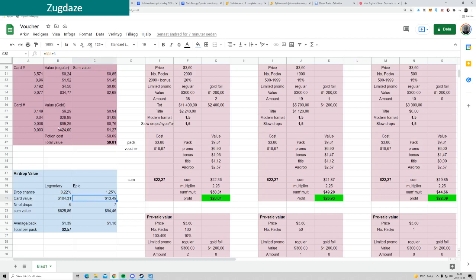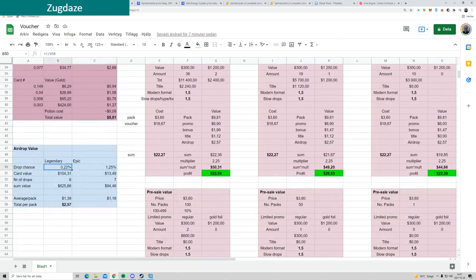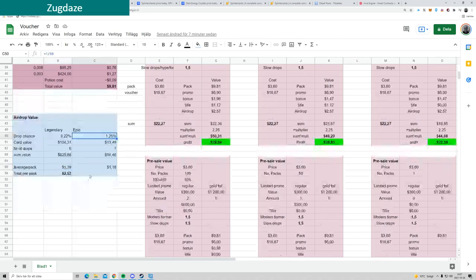And same for epic. I took the average epic card, and I took it times 3 to get the value. And these numbers, the legendary and the epic drop chance, are also based on the drop chance from the Untamed packs. And this can also change, of course. We don't have these numbers yet. And if we summarize the values, we get that per pack you will get airdrops to a value of 2.57 bucks.